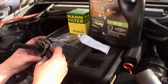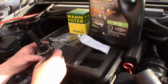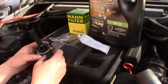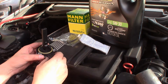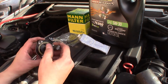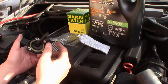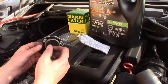Don't ask me why, my light doesn't really come on the dash right away. It actually waits until the oil heats up, and then it starts to flicker. When the car's on idle, the light turns on solid, and when I go, the light goes away, right? So there's something in the mechanics of this device that has failed. Then there's the case where it's always on, meaning something is wrong with the circuitry in here that's totally gone.